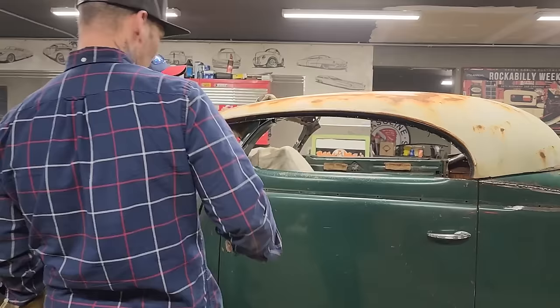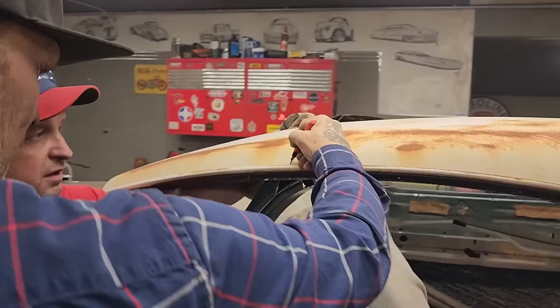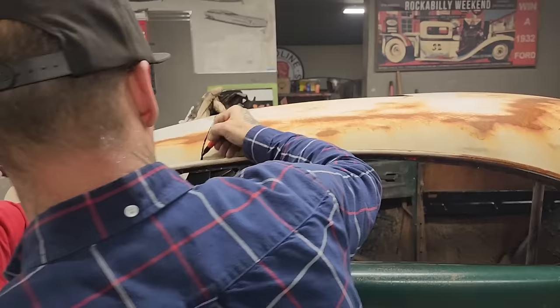Right there. We're going to cut that off. We don't want to cut it off short. No, we can't cut it off there. We need to come up here, come around here. To me, it looks like we've got to cut it off here. We see where Doug's finger is right there. That's the start of the roof right there.